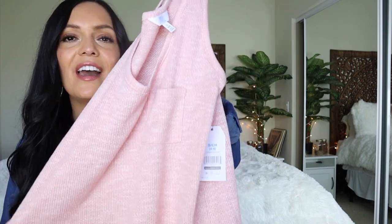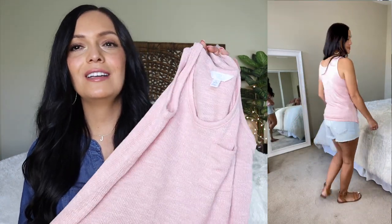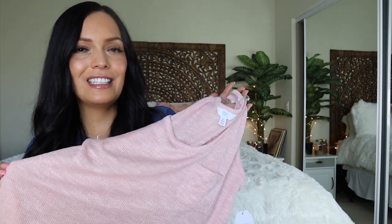The next top I'm showing is a pink tank top. It has a little small pocket on the front, it's by the line Time and True, and it's $9.98. I did order this one online, and I tried it on and I just really love these simple tank tops. I really am a creature of habit — I always have my go-to's and I know this is going to be one of those items I'm wearing a lot. It's just simple and lightweight. I've really been liking this baby pink color. I've been wearing a lot of these tank tops recently with my flare jeans — the American Eagle and the Walmart bootcut jeans I grab all the time and I've been wearing them with these Walmart tank tops.